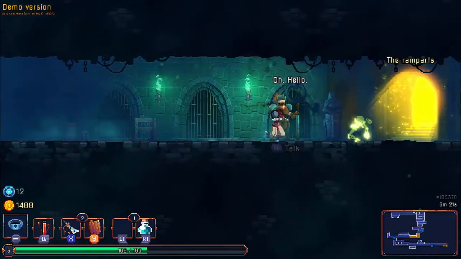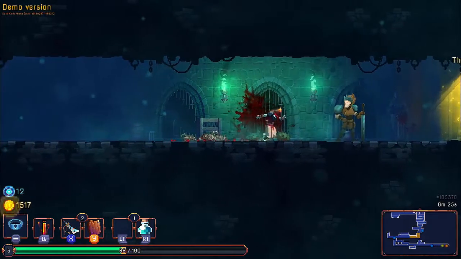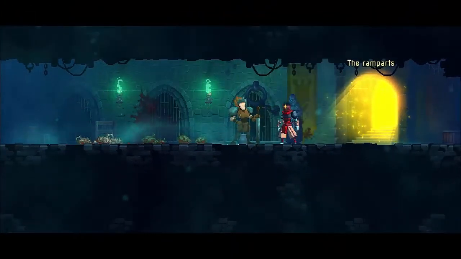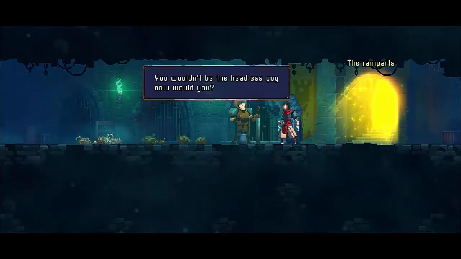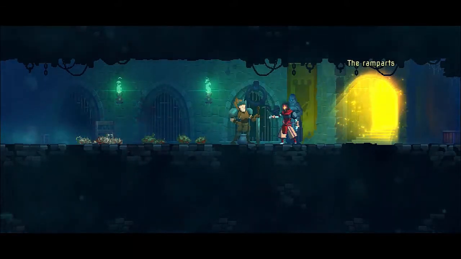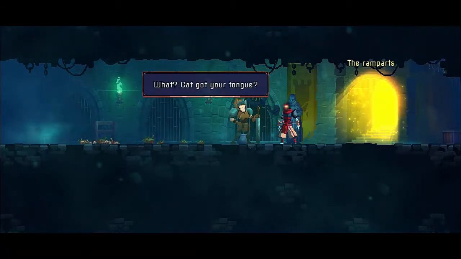That's our buddy. I'm not sure what he's doing here. You wouldn't be the headless guy now, would you? Yeah, this is what he said at the start. Why did he get good animations? Because apparently our guy can't speak. You know, that can happen when you're an amorphous blob.